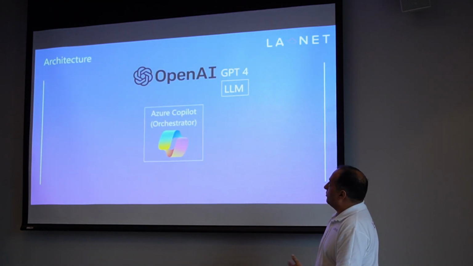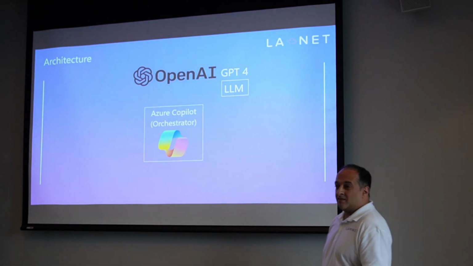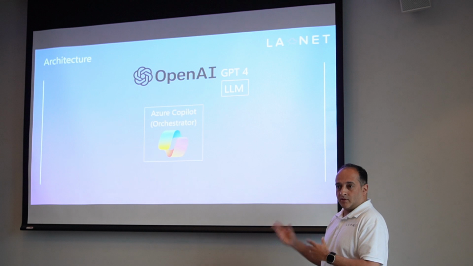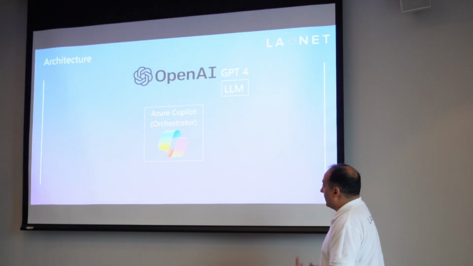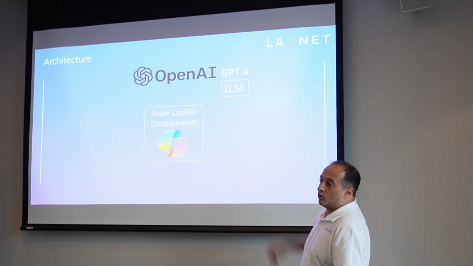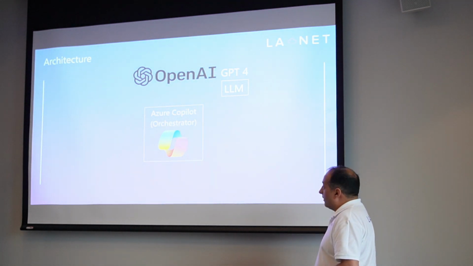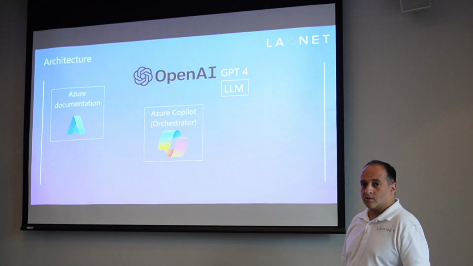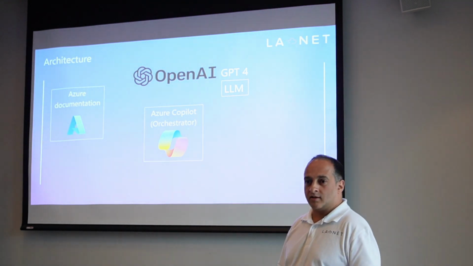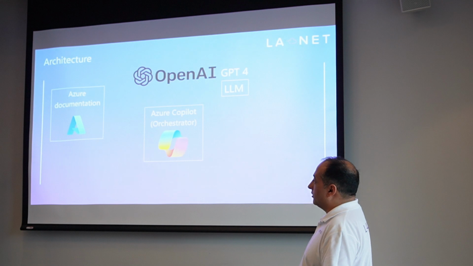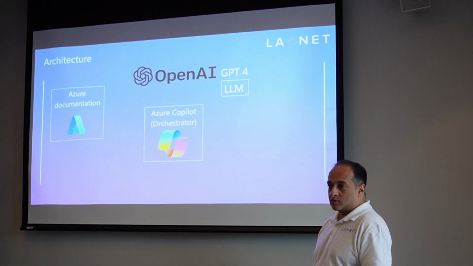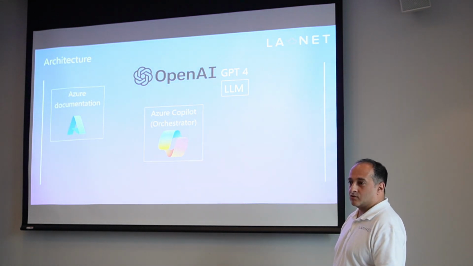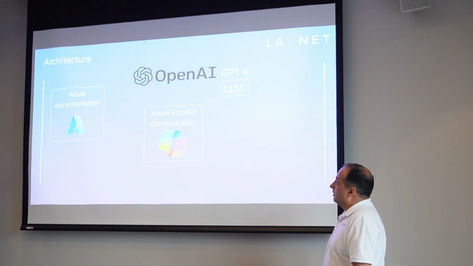So obviously it's using OpenAI, it's using ChatGPT-4, the large language model, to build up queries and get text from there. It's basically an orchestrator, so it links to that. It's got access to the latest Azure documentation as well, so if you ask it questions about Azure, it can go to the documentation and find that for you, including code, scripts and things like that, so you can use it. That's where I personally think it's really, really useful, for the technical stuff.